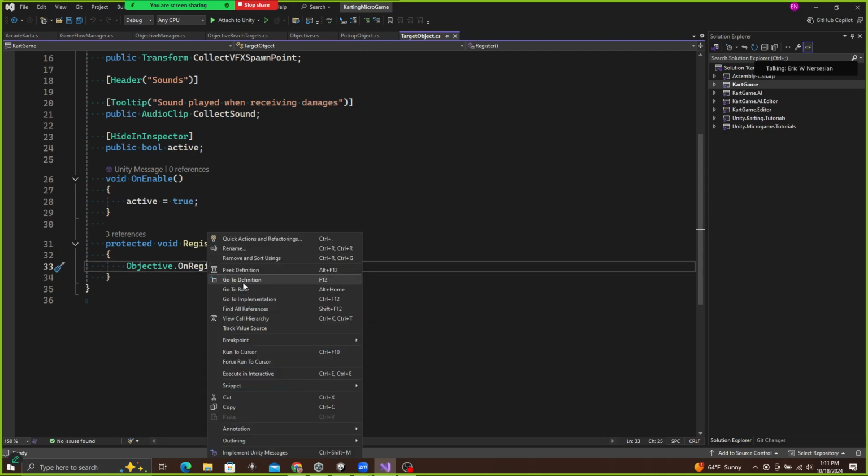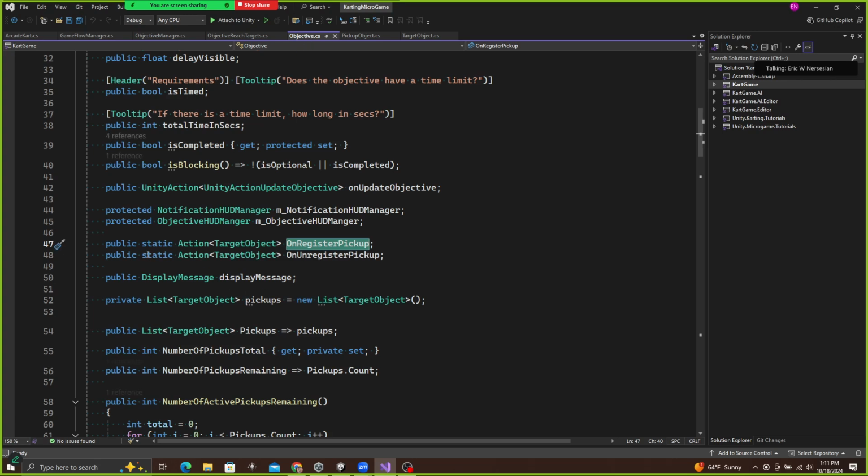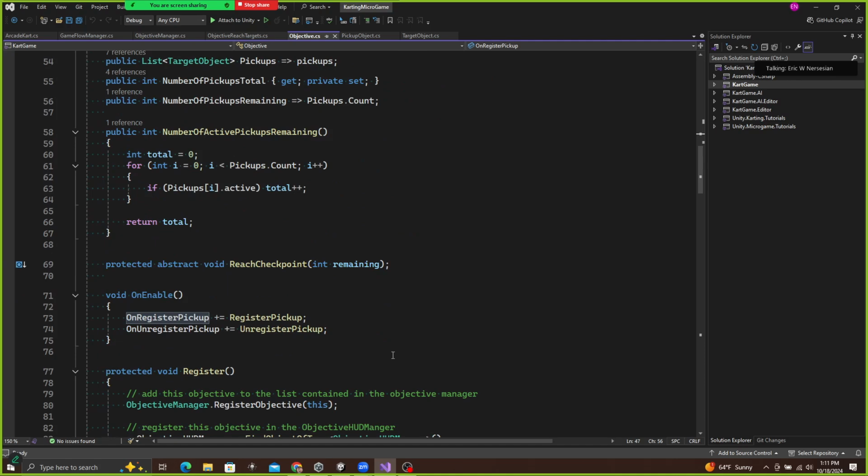So if we go over to objective, public static action receives a target object. That was a target object. Static, it's class based. So on register pickup. So is anyone listening? Yes, someone is listening.